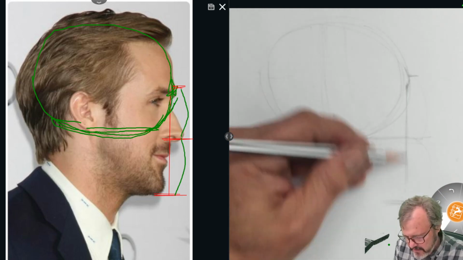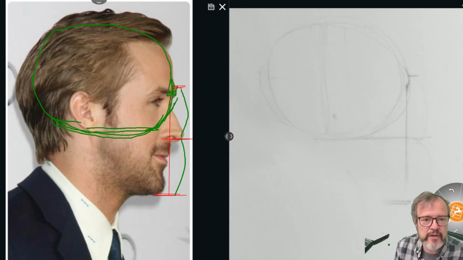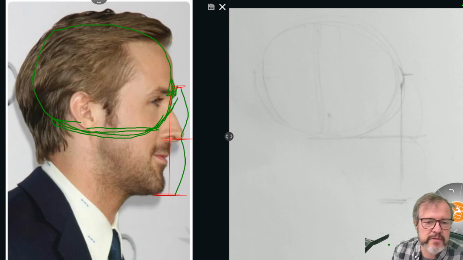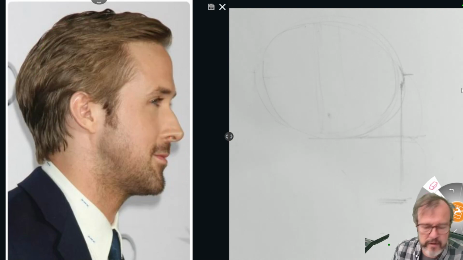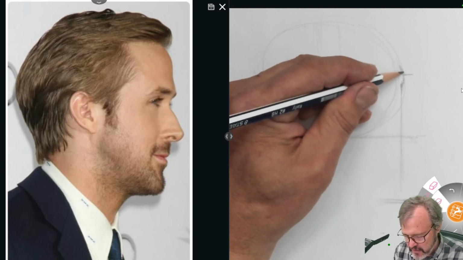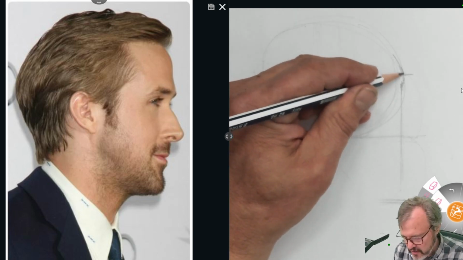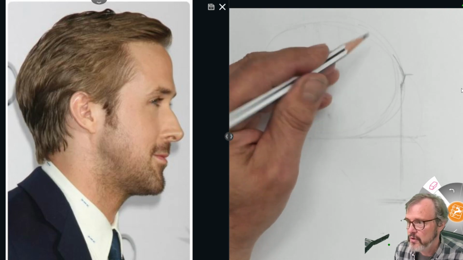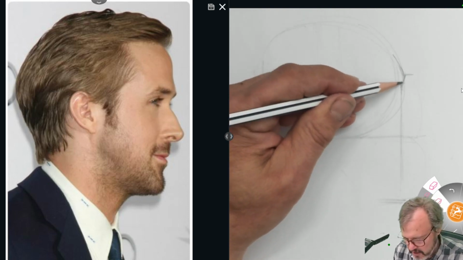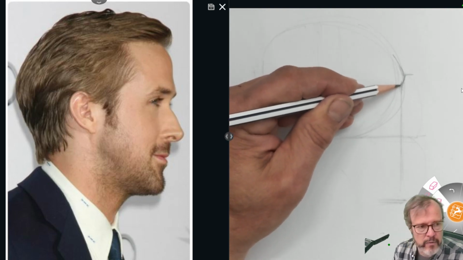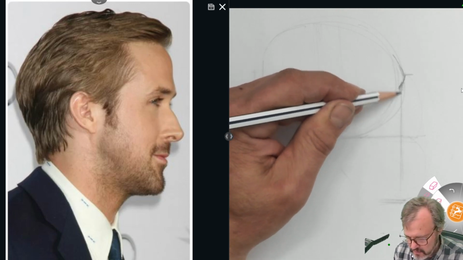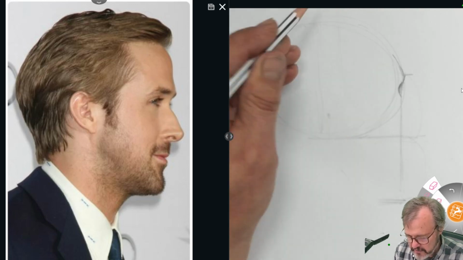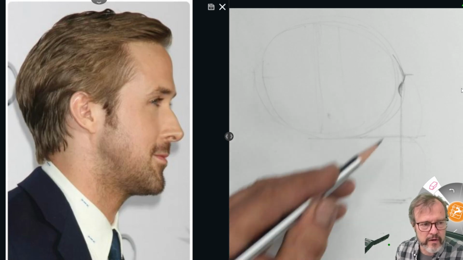So here's the line of the face. We're going to jump right into the bridge of the nose, which is very clearly defined on Mr. Gosling. So we've got pretty strong brow ridge, and then we have a pretty deep indent under the brow ridge. It's a pretty wide curve, wider than usual there.